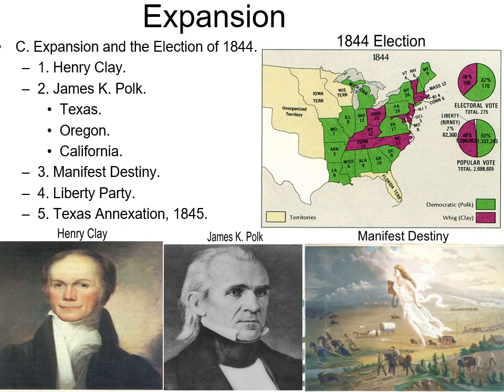Well, the Liberty Party is still kicking around here in 1844. Birney is still their candidate for president, and they still only have that one topic that they stand for, which is opposition to slavery. You can see in this campaign the Liberty Party gets 62,000 votes. That's up quite a bit, and that goes back to those people in New York and Pennsylvania voting Liberty Party rather than voting for either Clay or Polk. So the Liberty Party is still keeping that argument alive. It's still keeping slavery in the political debate.